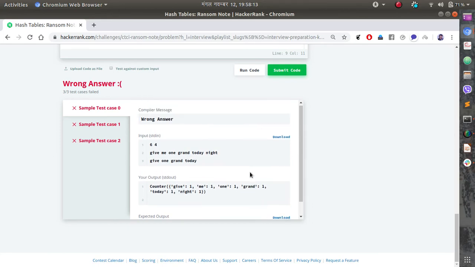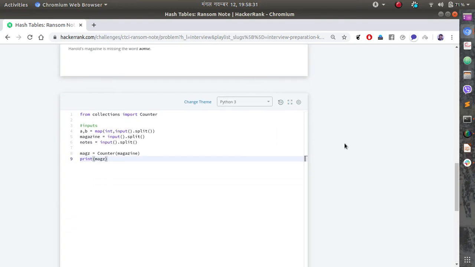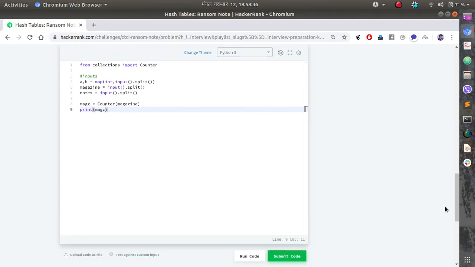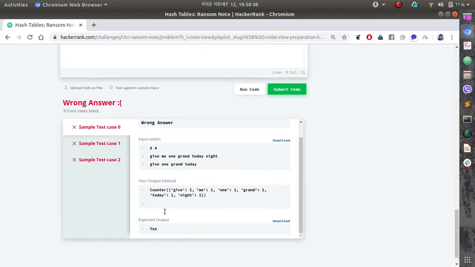6 and 4 are given as input by this platform. Give me one grand tonight is stored in magazine, and give one grand today is stored in the note. I used the Counter function on the magazine, stored it in magz and printed it. What I can see here is it is a Counter type, and every string in it is counted.